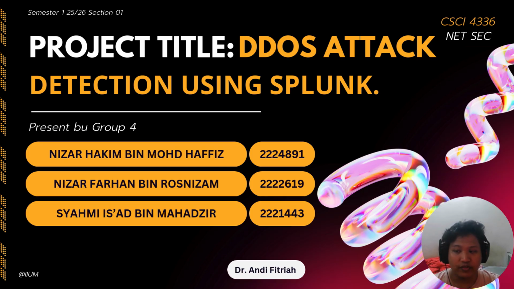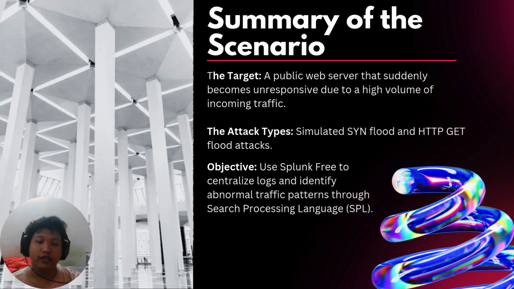This project focuses on how we can use industry standard tools like SIEM to protect public-facing web servers from modern network threats. Now, let's continue to the summary of scenario. In the current cybersecurity landscape, public web servers are under constant threat because they are always connected to the internet and serve as the primary point of contact for users.